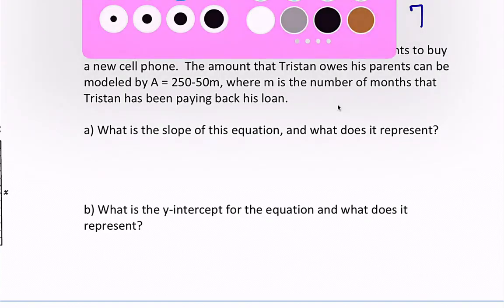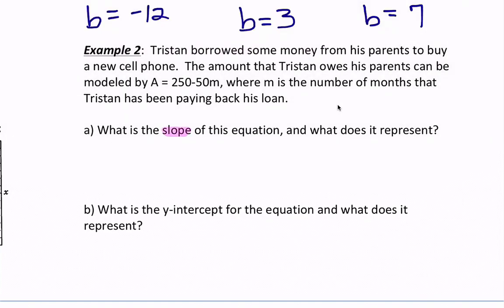So we're using pink to identify slope, which is m. Okay, and I know this gets kind of confusing because they use an m in the problem, but if you want to help clarify this, you might want to put an x over the m. They're just using m in place of x because it stands for months. So we know that slope comes in front of our variable x. So if I look at my problem, in front of it I see the coefficient to my variable is negative 50.